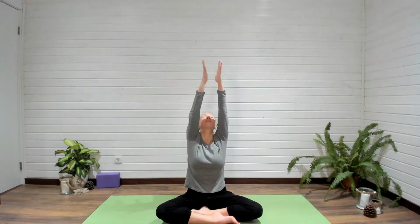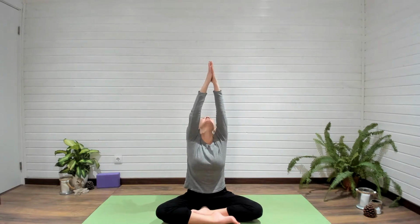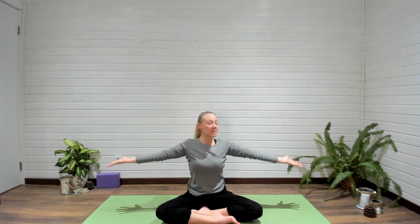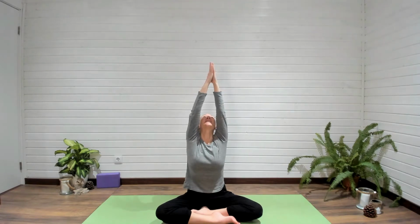And then on our next inhale, we're going to reach the arms upwards to the sky, bringing the palms together above the head. You might look up to the thumbs if that suits your neck. And then as we exhale, drop the arms back down, fingertips all the way to the floor. Inhaling, lifting the arms up, palms facing up. So the shoulder heads roll back, palms touch. And as we exhale, start to bring the hands down, palms face towards the floor.